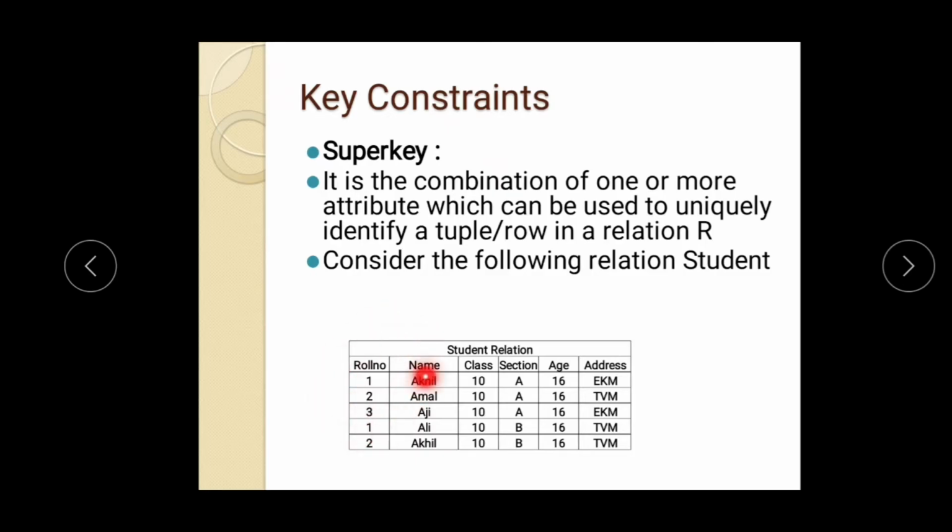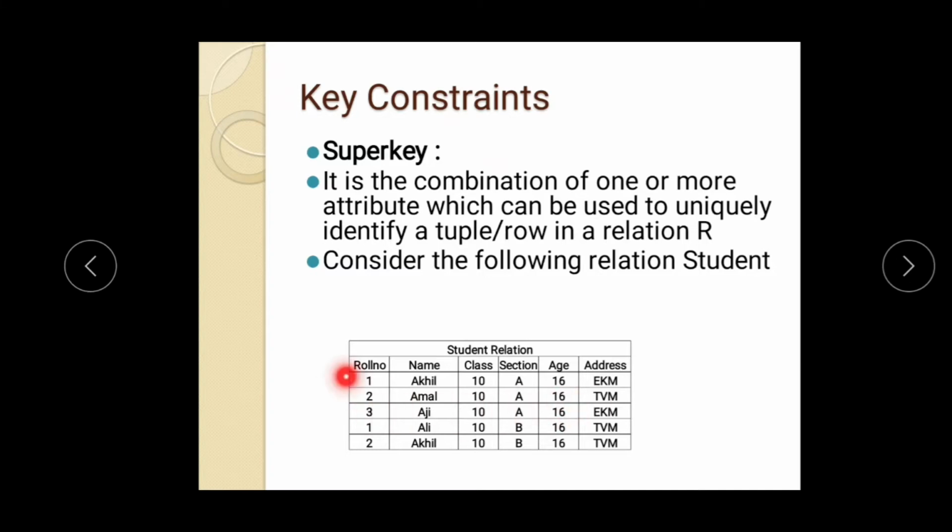It cannot be used to uniquely identify a particular record. When we call roll number 1, two people will come, Akhil and Ali. Also when we call roll number 2, Amal and Akhil, two people will come. So roll number cannot be used to uniquely identify a particular row.